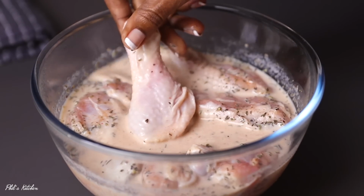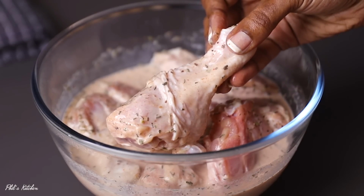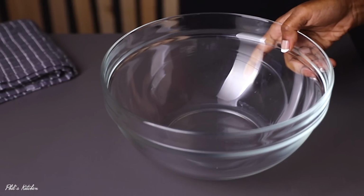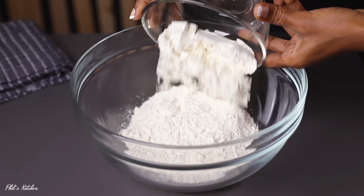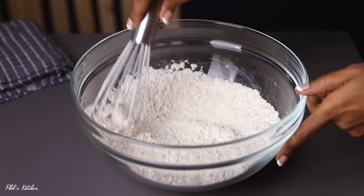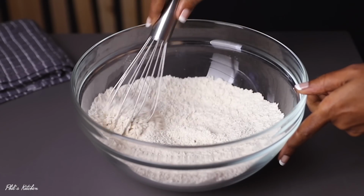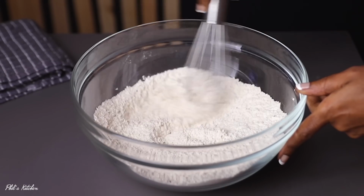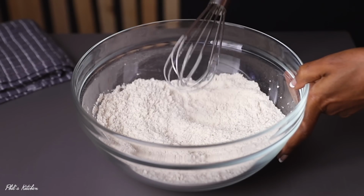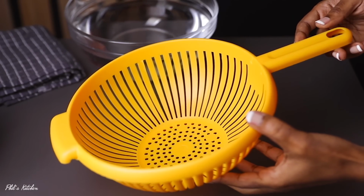So for our next step, we're just going to remove all those chicken pieces in the marinade, and then we're just going to coat them in our seasoned flour. So to make the seasoned flour for our breading, you will need 2 cups of all-purpose flour and the other half of the seasoning that we divided earlier. Mix that well until nicely incorporated, and once you're done, we're just going to add our chicken pieces. So quickly, I have a colander here that I'm gonna use.